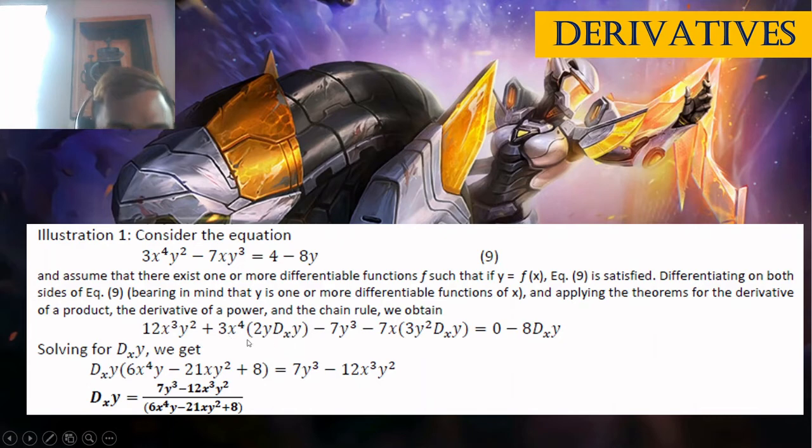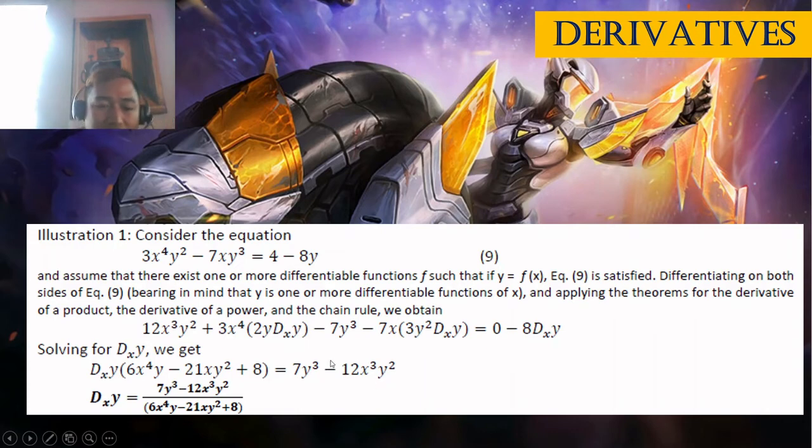So, that on dy/dx, dagan kitag dy/dx nga term, no? So, this is 6x to the fourth y. Dara, 6x to the fourth y. Kani siya kay minus 21xy squared. Dara, then dy/dx. Gigawa sa dan sa dy/dx. Yung minus 8 transfer sa pikas, mao plus 8 nang gigawa sa dy/dx. So dy/dx is equal to transfer ni negative 7y cubed kay wala man ni siya dy/dx, transfer sa pikas nga side, so 7y cubed. Kani pod kay wala pa dy/dx, transfer sa pikas, minus 12x cubed y squared.